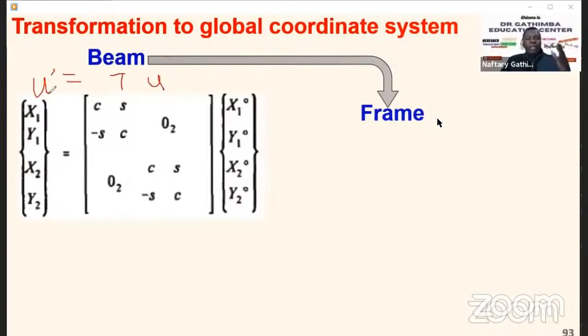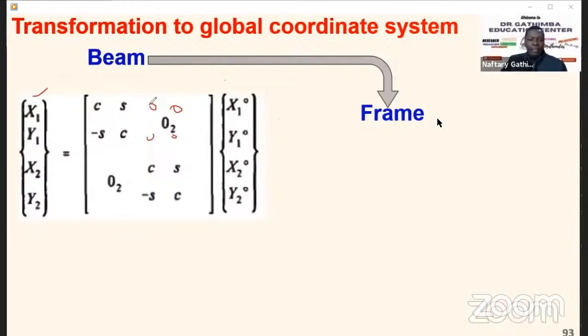So same case for the forces for any component. Now here we are using this component, so we are saying from local coordinate system to global coordinate system using the transformation matrix. And now we have simplified. Remember here we had 0, 0, 0, 0. So this is what we are calling 0.